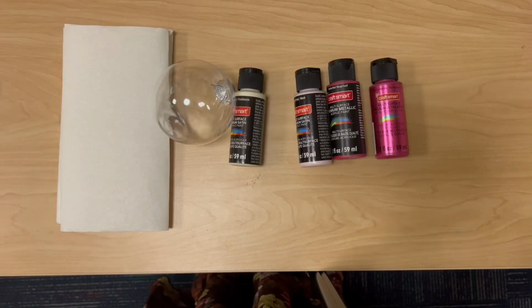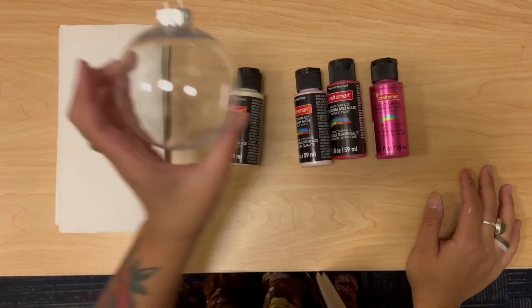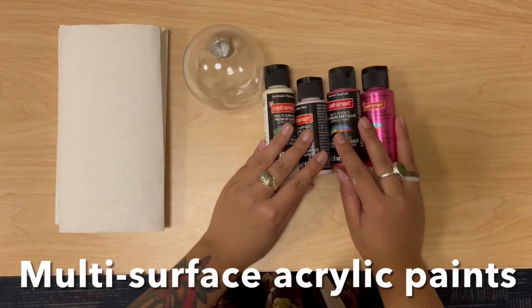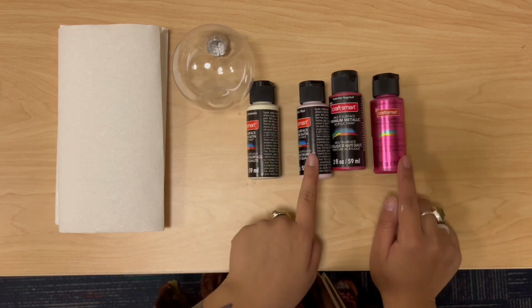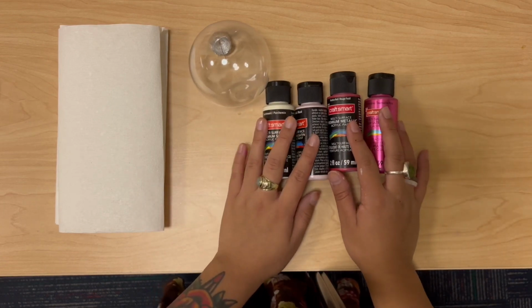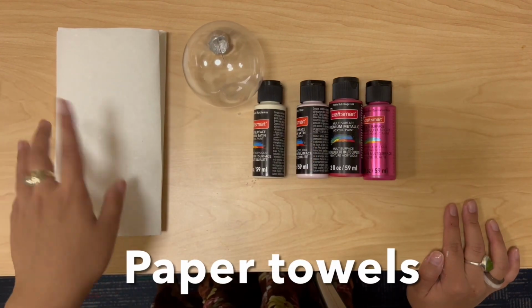Okay, so you do not need many materials for this DIY project. All you need is a clear ornament with a top that comes off, an array of multi-surface acrylic paint. Here I have white, 2 shades of pink because pink is my favorite color, and red to be a little festive, but of course you can choose whatever colors you want, and a lot of paper towel because it will get a little messy.